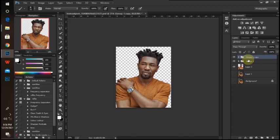The reason why I'm duplicating it is, the first group I'm using my Photoshop oil paint filter. While in step 2, I'm going to be using another source to oil paint it, in case of people that have issues with their oil paints. So let me name this one Photoshop oil paints. And the other one I'll name it Photopea.com. So let's jump into the first one, which is the Photoshop.